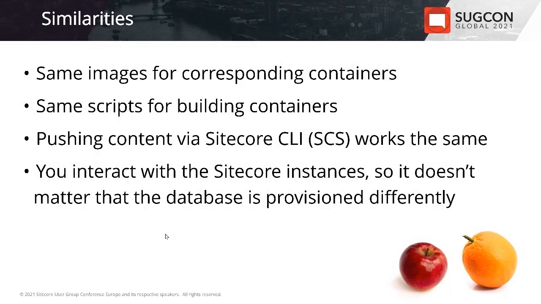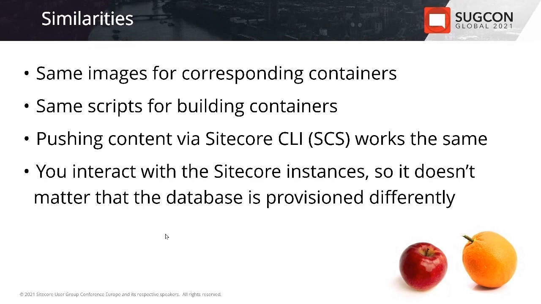The similarities are that you use the same images for the corresponding containers, CD locally and CD in production. And you use the same scripts for building your containers. Your Compose script, your PowerShell scripts, they are mostly the same. You can still publish your content via the Sitecore CLI, where it's the same, and you interact with the Sitecore instances, so with the CM or the CD.